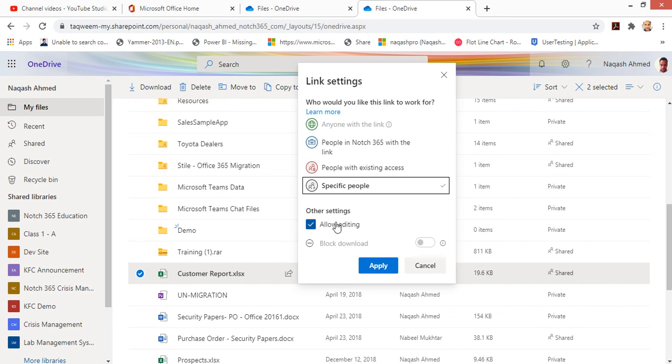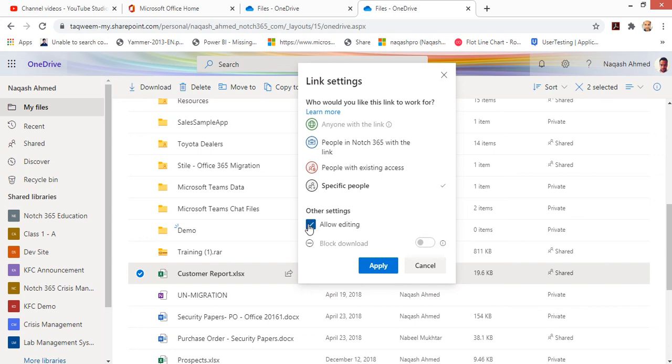And then we have another option called Allow editing. If I want the recipients of this file to have the ability to edit the file, I can simply check this mark. Now, if you have noticed, once I uncheck it, the option of Block download is enabled.